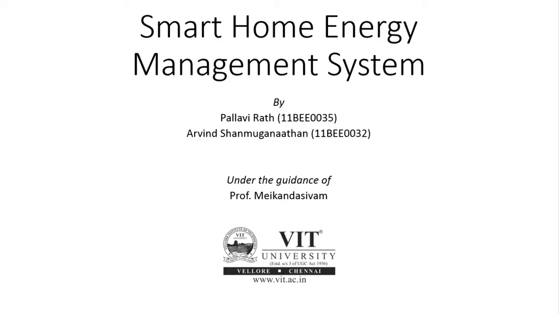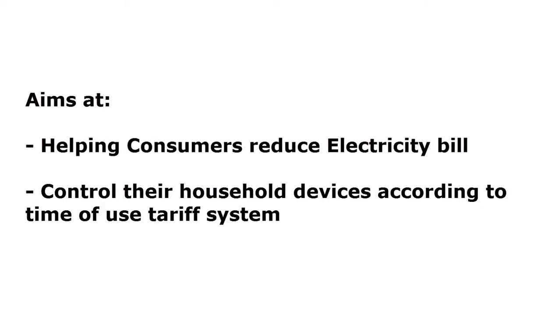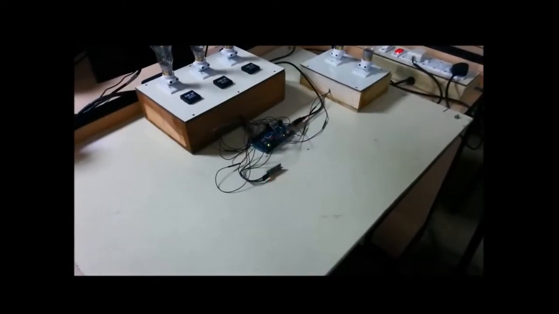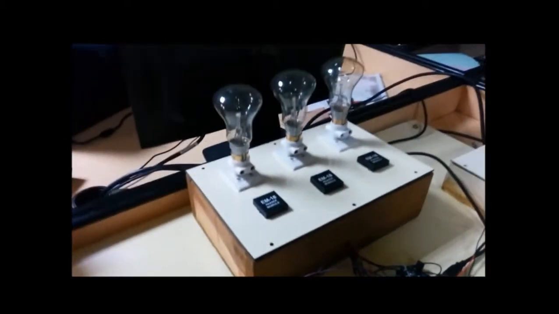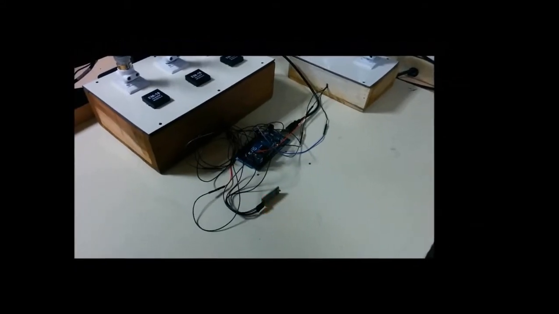Our project is a smart home energy management system that helps the user to manage his electrical loads according to the time of use tariff system, which will be implemented in India in the near future. The setup for the purpose of the project demonstration resembles a room with 5 loads, 3 schedulable and 2 fixed lighting loads. The project also comprises an Android application which helps the user manage his loads remotely and also gives the user an approximate monthly bill.